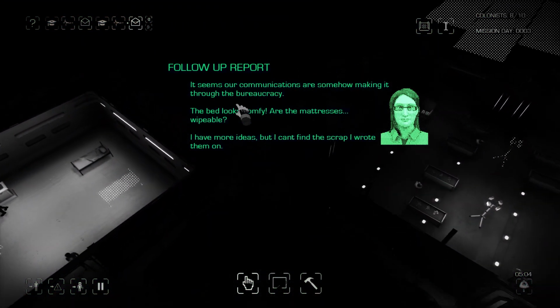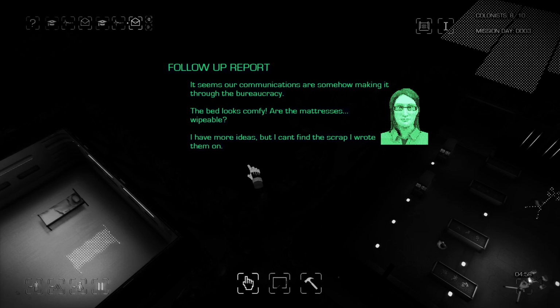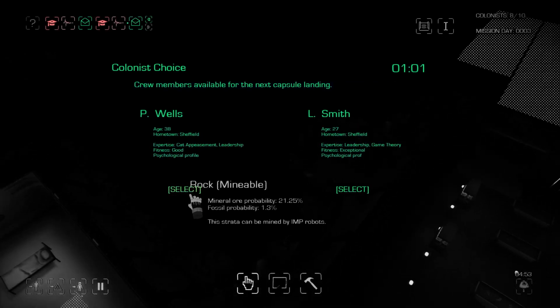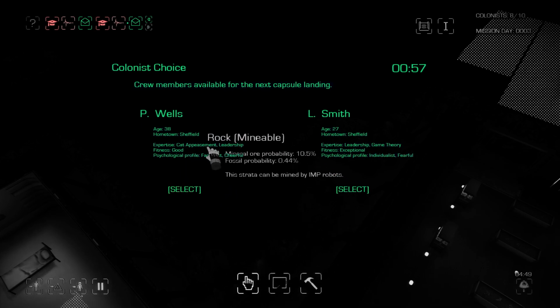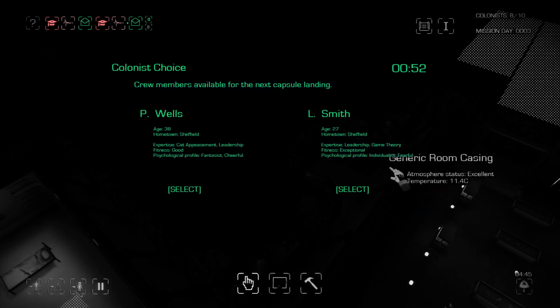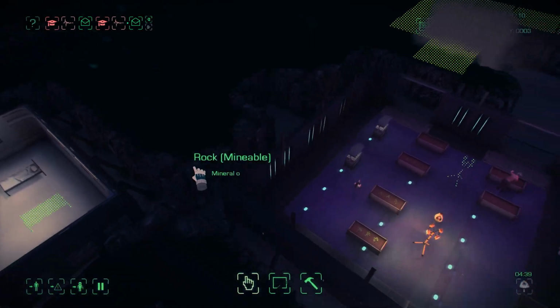Right, so here we've got a colonist following up on their report of wanting beds, and they're happy because we've built them, so that's good. It shows to them that we know what we're doing, and it will help their morale. Base. So here's 2 people. We've got a leadership in game theory. Living area. I think either of those people are pretty much fine. I'll select one randomly.